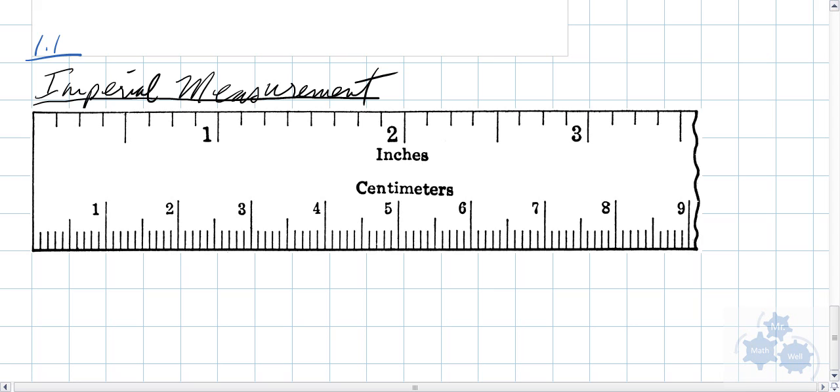It talks about what sort of units are in Imperial Measurement. Now, there's Imperial Measurement, and there is Metric Measurement. You probably have heard Metric before, right? Metric is this system that's based on meters. We have centimeters, millimeters, decameters, hectometers, kilometers, all this sort of stuff. So that's the metric system. That's typically what we use in Canada here and throughout the world. It's the global unit of measurement, the SI system, the System International. So that's the metric.